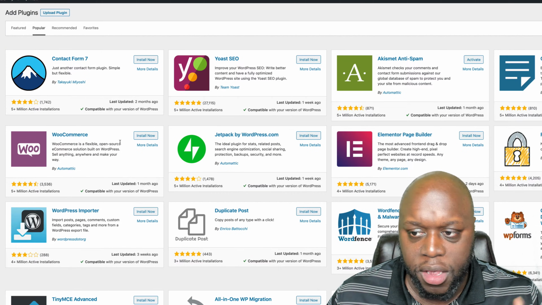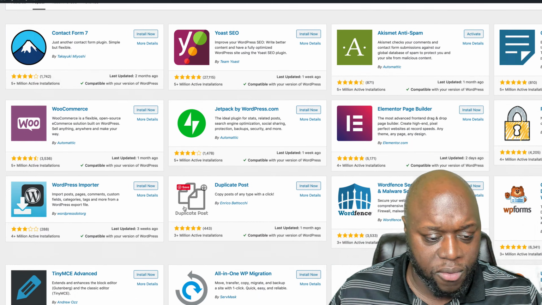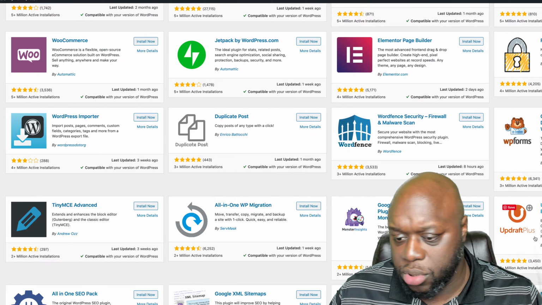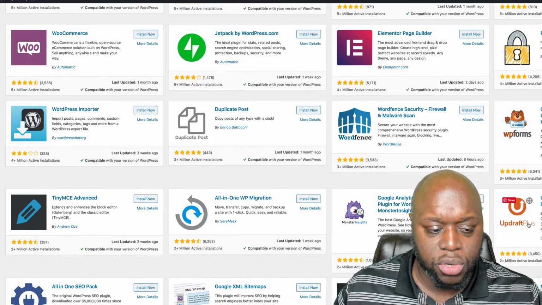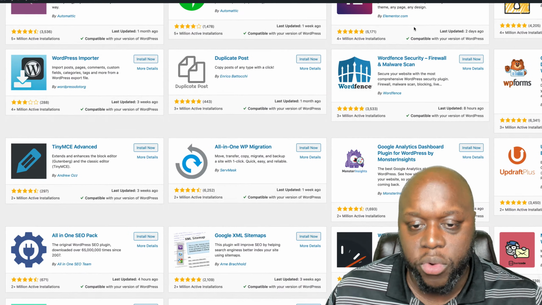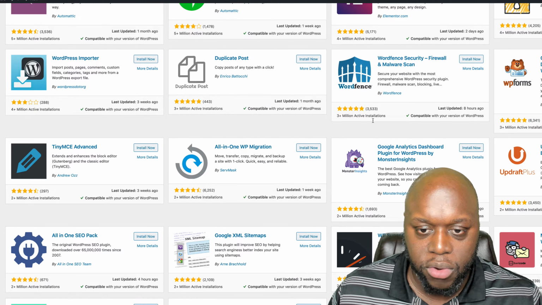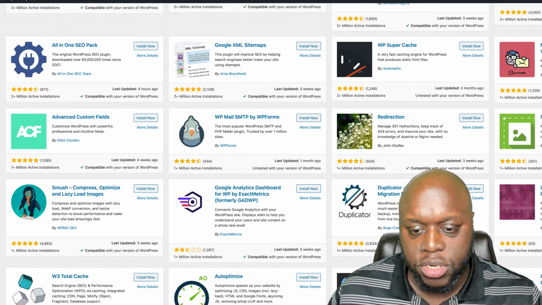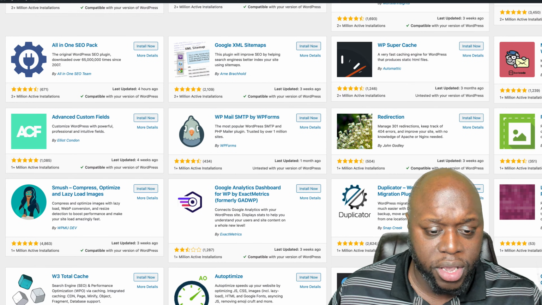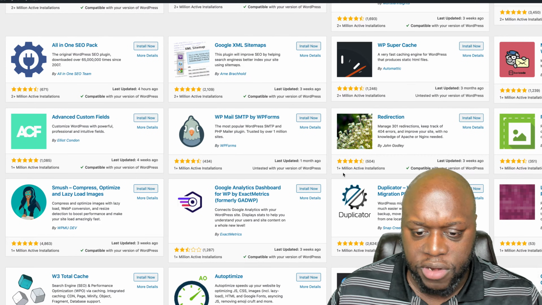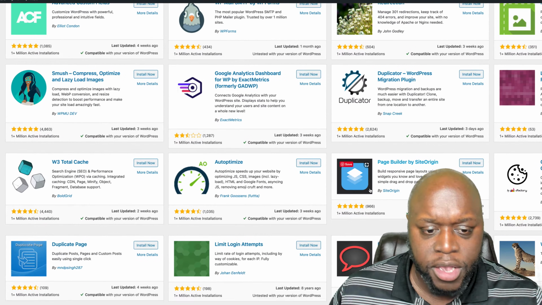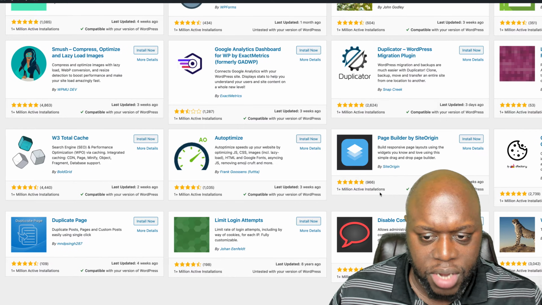A contact form. That form can drop down when someone's trying to navigate off of the page. Updraft Plus is a good one that you could use to back up your website. Wordfence helps secure your website. There's a number of different plugins that work very nicely, but don't get enamored in downloading a bunch of them. WP Super Cache is a nice one. You might actually find a WordPress theme that has a lot of these already integrated, so don't go crazy when it comes to downloading these.